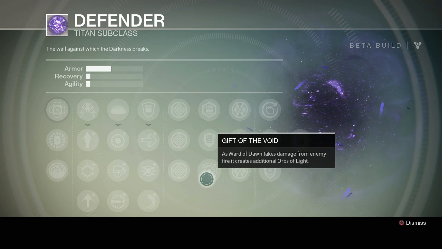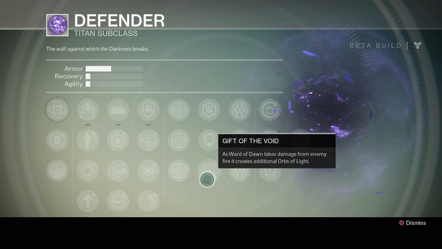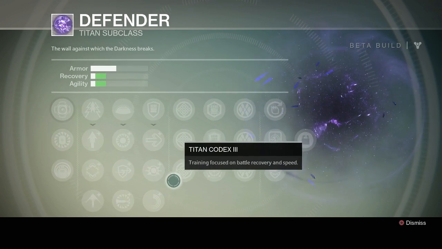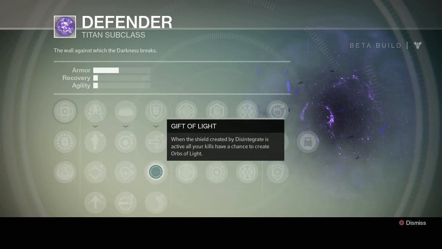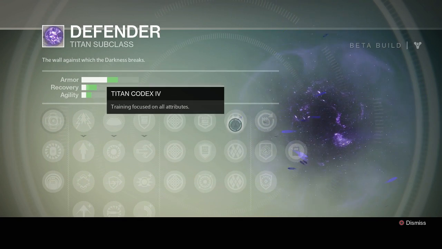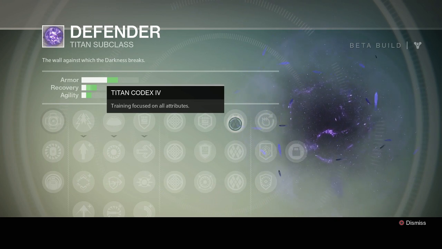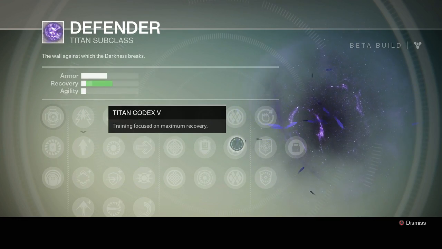So if you spec into this, I'd say if you want to be a full-on utility for your group, you could get Gift of the Void, and you could get, where was it? This, a Gift of Light, and you'll just be an orb of light creating machine, which will of course make your teammates able to use their supers much more often, and I don't see that as a negative thing. That's great.